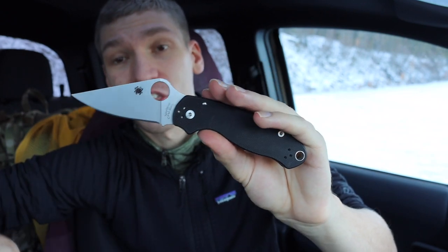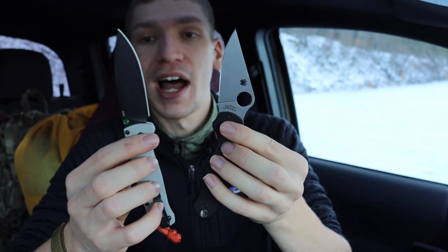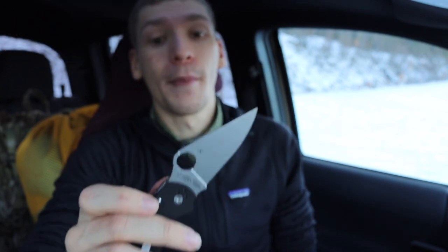If multi-tools aren't your style, the next options are the Spyderco Para 3 and Paramilitary 2. The Para 3 is more closely related in size to the Bugout — the Bugout is just a little bit bigger — but I think the Para 3 is more usable because you can choke up on it and get right on the cutting edge. The compression lock is super robust, and even though the tip is thin you don't want to pry with it. Both come in just about every steel under the sun with a million different options, which is why I'm including them.